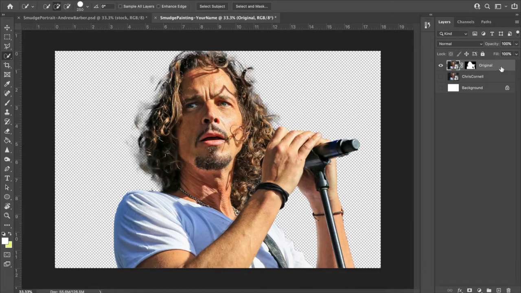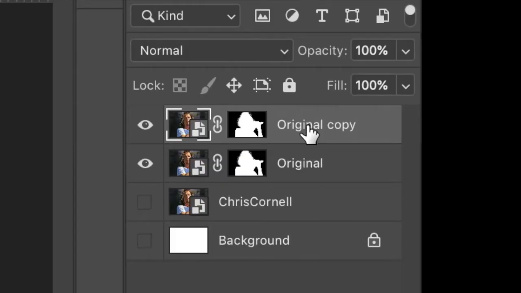Alright, we want to duplicate the original layer again, because I want a copy of this original one, just in case anything goes wrong. So again, the new layer icon is down here in the bottom, it's the one with the plus sign. I need to take this, and I need to click and drag it onto the new layer icon and let go. You should see that a new layer appears called Original Copy. Let's double click on that text so that it glows blue, and then we're going to rename this one Cutout.